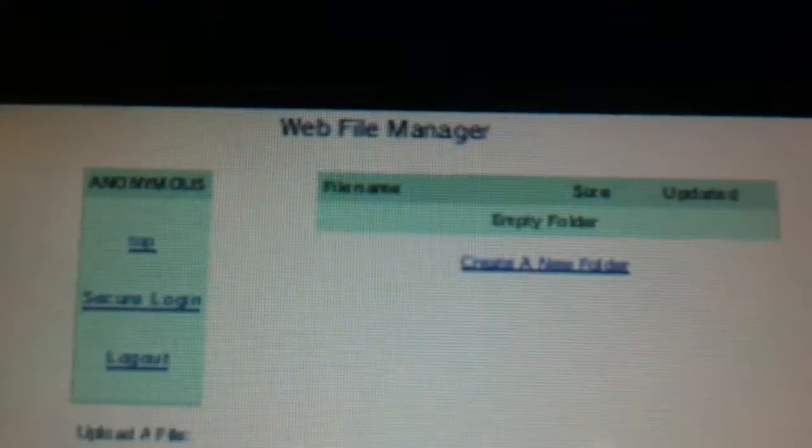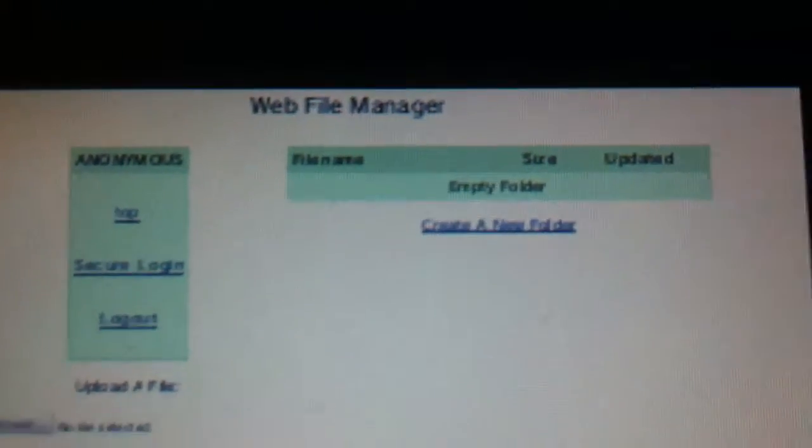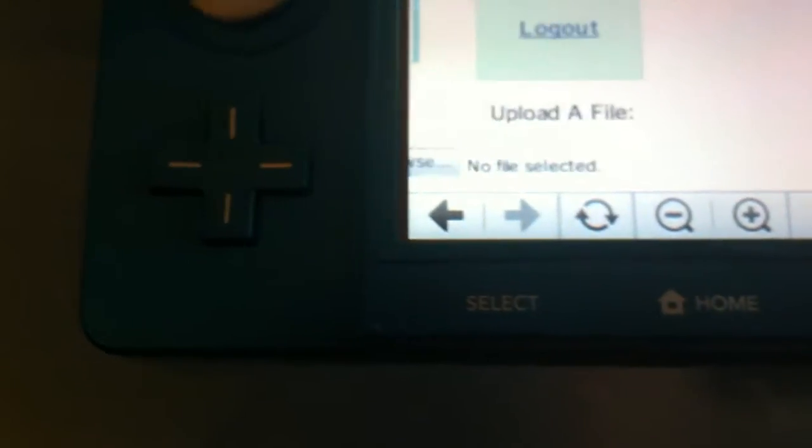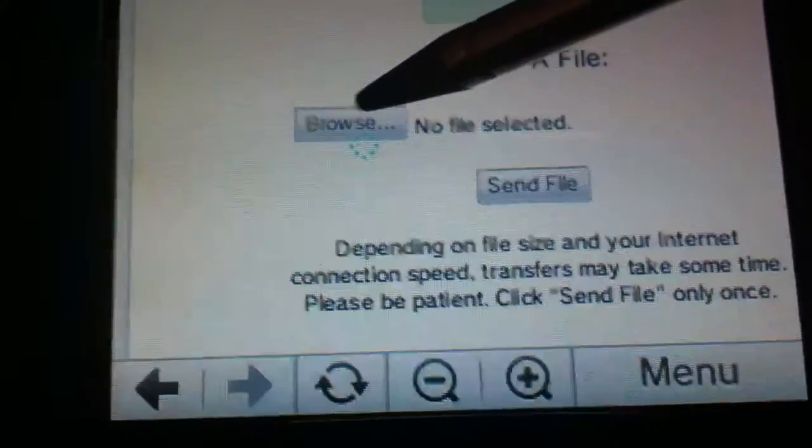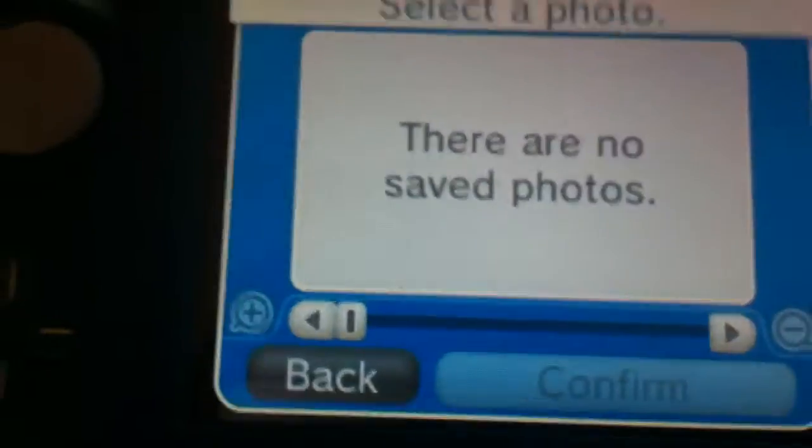I thought for sure I would be able to get in and create a new folder, name it, and delete it, but I was not sure about uploading files. So I was very surprised, and we're going to zoom in here a little bit so we can see this better. I was very surprised that when I went to upload a file on the 3DS, it actually did go into the file system to some extent, and it would take me into the Photos application to upload photos. So here is a 3D picture of my two Macs.